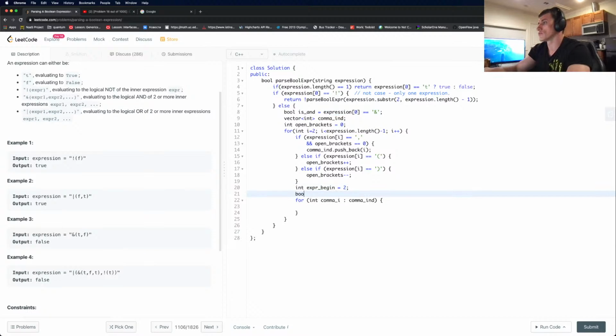Let's just have bool result, and then we can think if we need an extra Boolean here or not. So if it's or, then in order to make sure that we return 1 only if at least one expression is 1, right? So the result should start with false. However, if it's and, it returns 1 only if all are ones. So the result should start with true. Sorry, with true. Right? So we can say this one as well. All right.